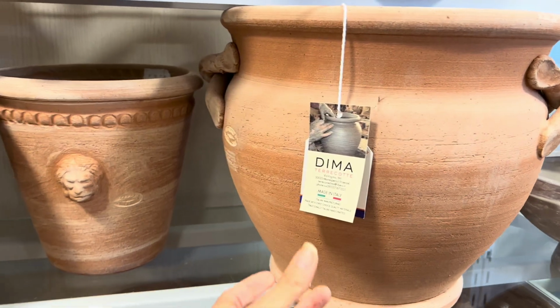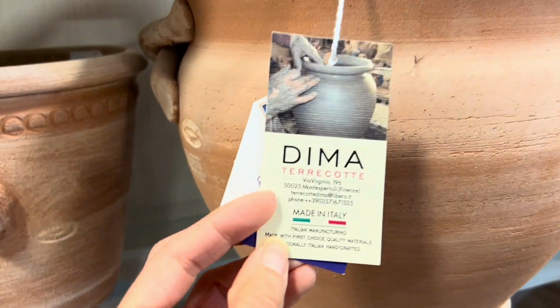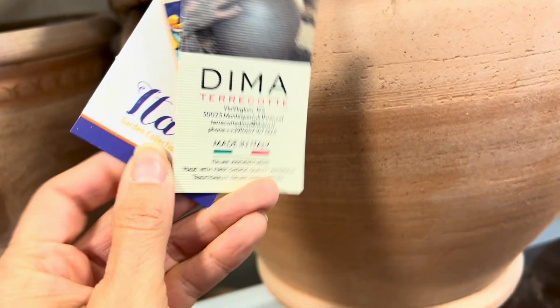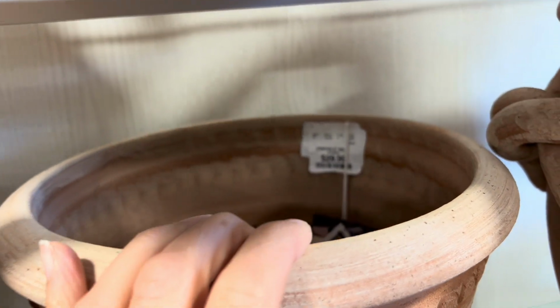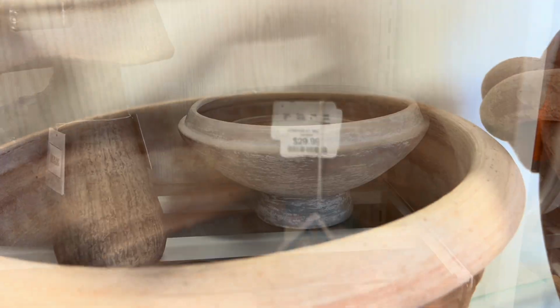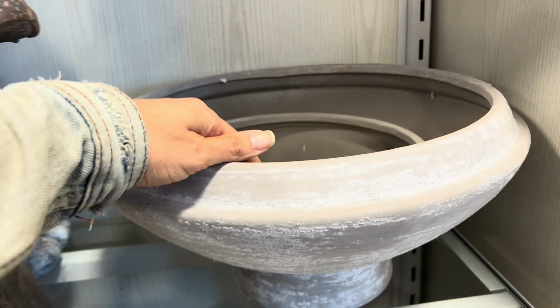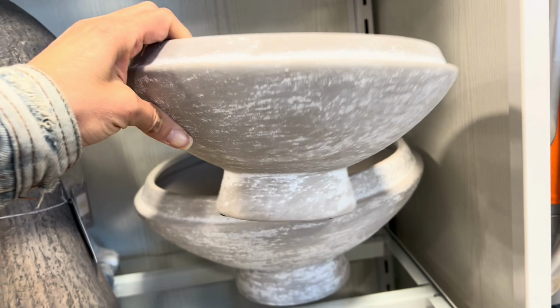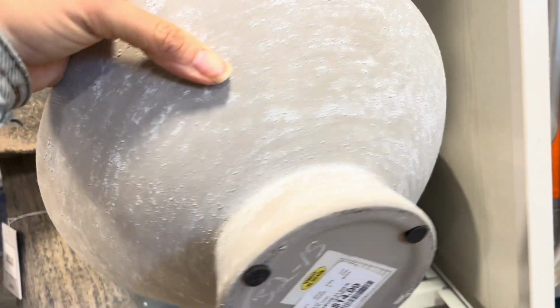This is just an example of some of that Italian pottery collection. These are from Italy. Dima is the brand. And if I had more of these color tones in my house, I would definitely have considered scooping those up, but they would look really good on a patio. And these are just another set of nesting bowls. They have that pedestal on the bottom. Those would look really nice with some fresh herbs on a patio table or something like that.